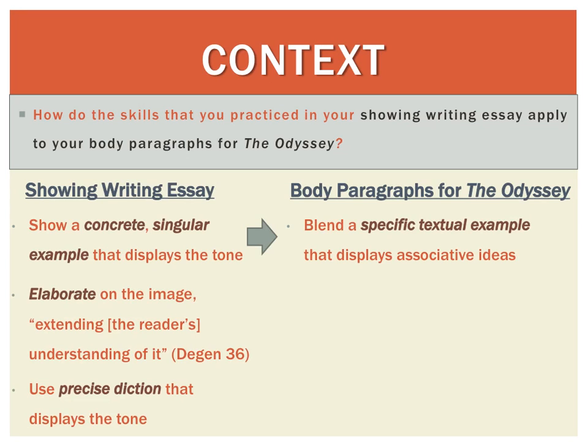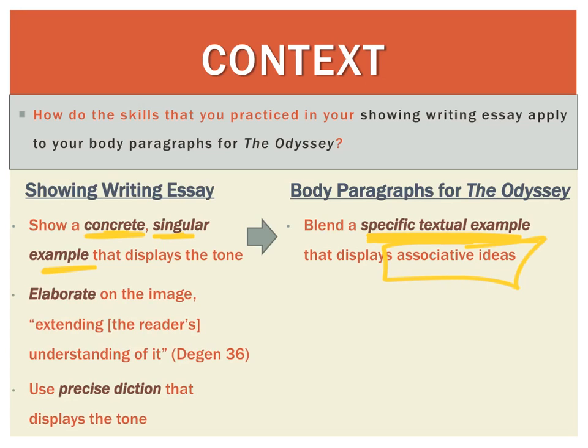Well, in your showing writing essay, you practiced showing concrete, singular examples that displayed a particular tone about a particular experience. How this transfers to your body paragraphs for the essay is that now you're going to blend a specific textual example from the Odyssey that this time does not display tone, but shows a particular associative idea.